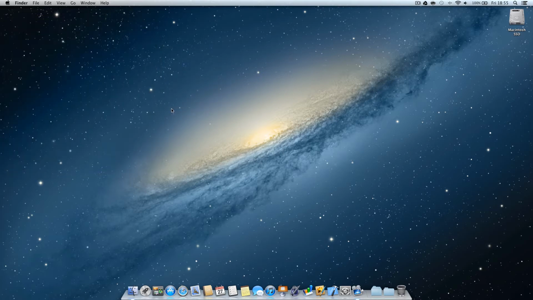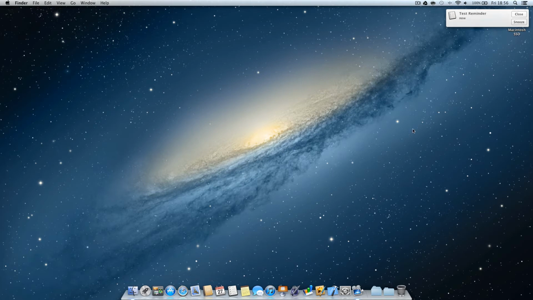So if I close that, if we just wait a second, shouldn't be too long I don't think, but I'll also mention while we're waiting, there's been quite a few changes to the dock. We've now got more of a metallic look, and also a change to the recycle or trash bin.